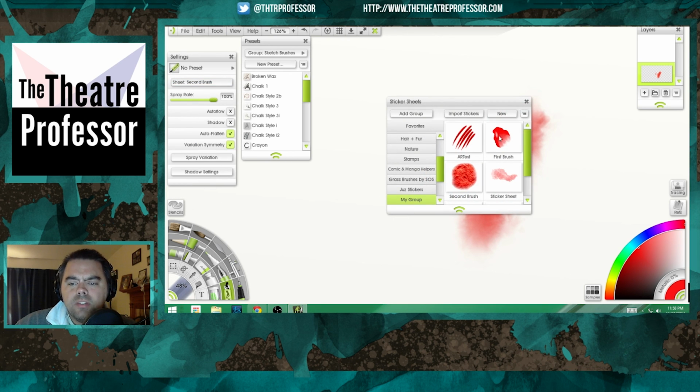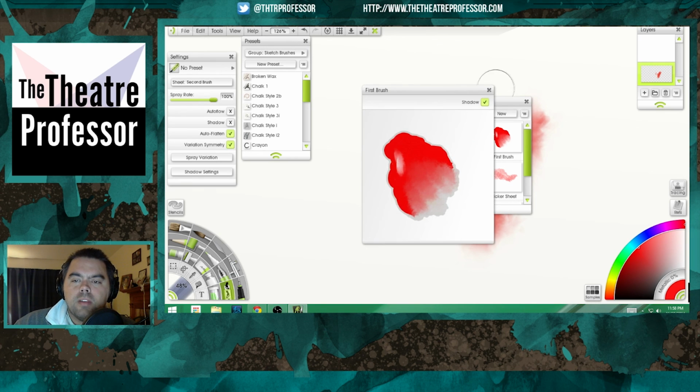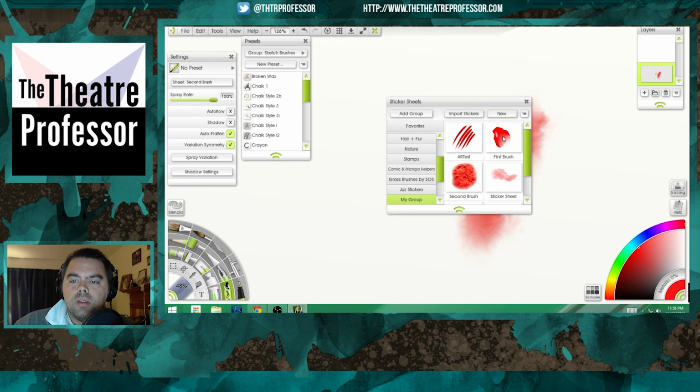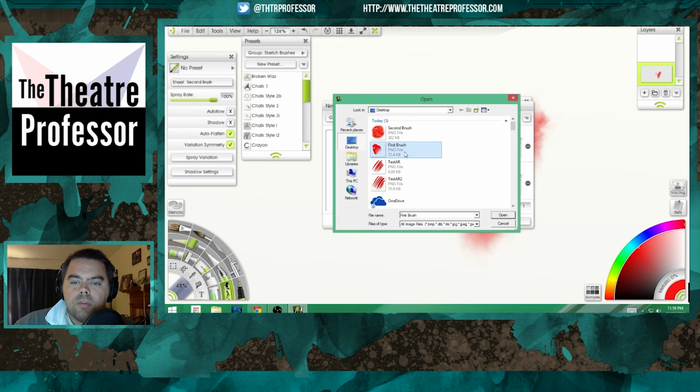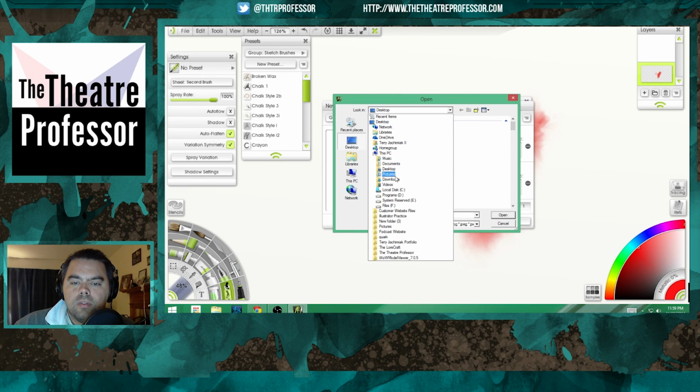So, for example, let's do this. You can see I did a sticker preset down there. I'm going to take my first brush. No, I'm going to create, I can't edit that, can I? No. So I'll do a new one. I'm going to use that earlier first brush, but now I'm going to add a texture to that first brush from my downloads.